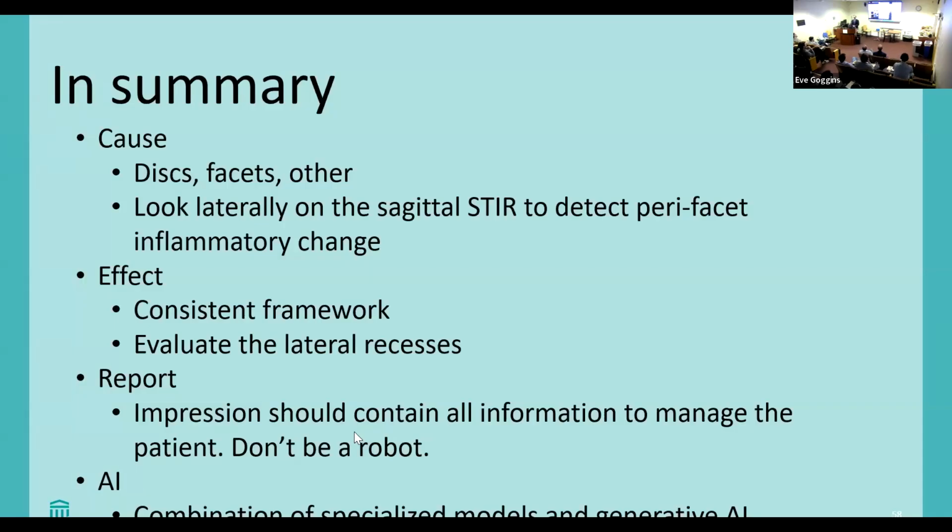Yeah, so that's a great point. I didn't mention that in the contributors. I should put that in other. So next time I give this talk, I'm going to revise it to add epidural lipomatosis in the other category. So the same thing like the facet cyst or the blob of mystery. If there's something else that just fits into the framework, I would say that there's epidural lipomatosis contributing to moderate spinal stenosis, or just add that to the factors. The same thing like if there's a facet cyst contributing to effacement of the lateral recess. Thank you for that question.